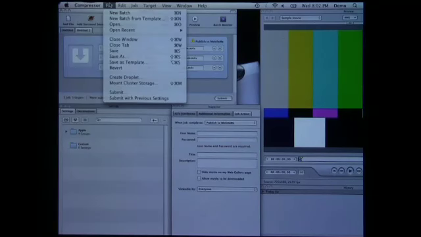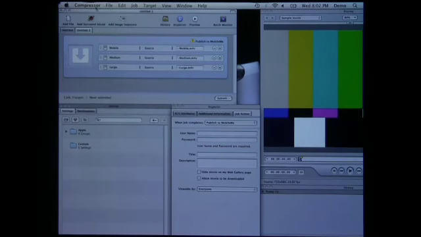Well, what it's doing is some of those templates need to assess your hardware every single time that window drops down. So it needs to look to see what drives you have connected, etc. And so if you don't want that pause, because you remember you saw it was easy for me to get to the templates by going into the file menu, new batch from template.